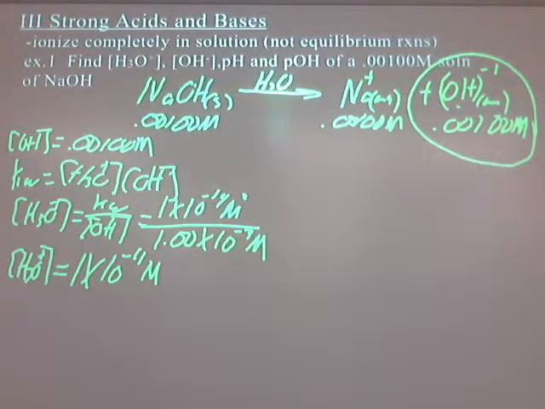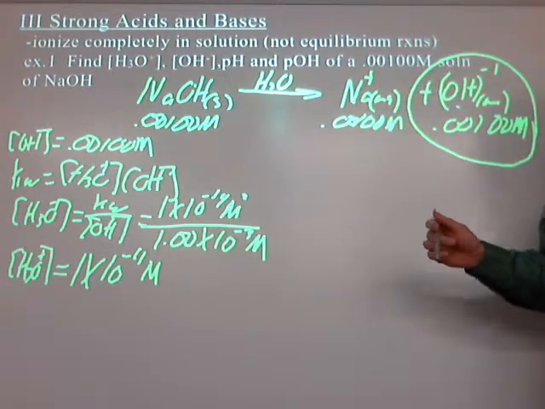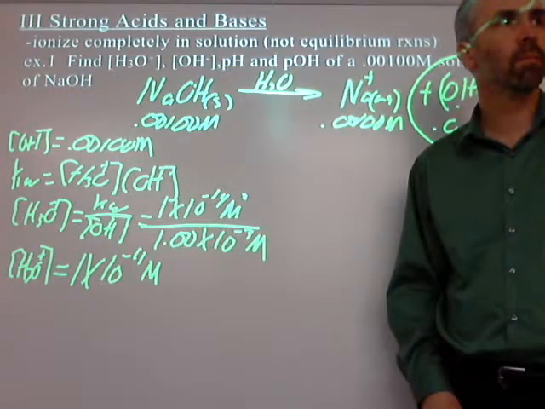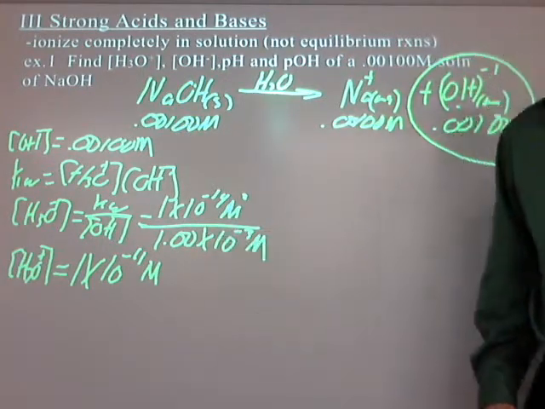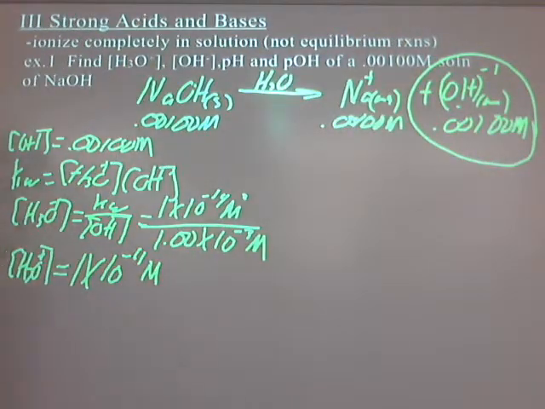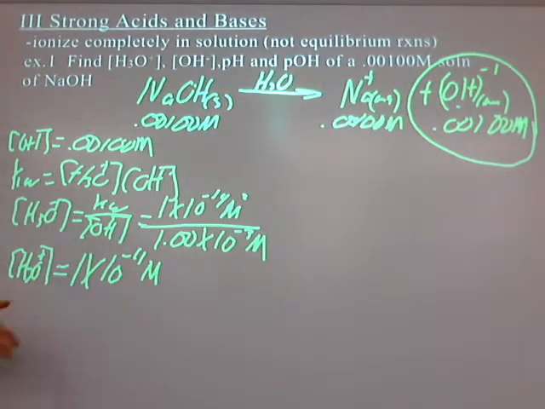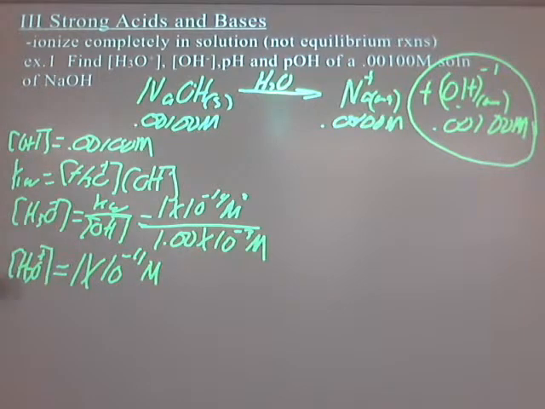I don't even need a calculator for this guy, and I won't need a calculator for the rest of them either. Everybody got all that down so far? Negative 14 minus a negative 3. It's adding 3, minus the negative, because you're dividing. That's what you do to exponents when you subtract. 1 times 10 to the what? 11. Why is it 11? Explain to me why it's 11 and how you would know that without having to ask. Because negative 14 minus a negative 3 is a negative 11. Yeah, that's how you know. That's what you're doing in this problem.